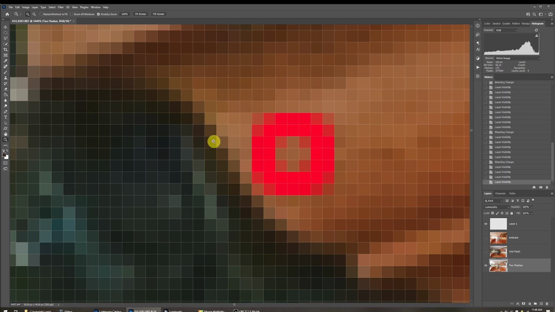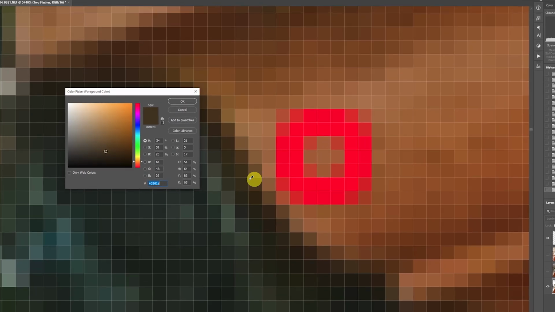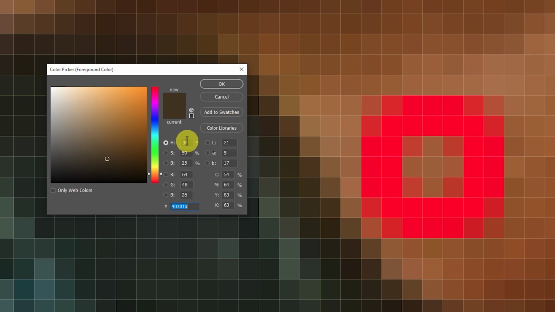Now this got us the more accurate color when we used flambient blending. And why? When we select that center pixel, we're going to see the HSB model change. In particular, I want you to keep an eye on what happens to brightness first. So I'm going to click on that. Notice brightness will go from 25% to 63%. So it nearly tripled the amount of brightness. Now that had a major effect on the color, but there was more to it than that.